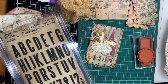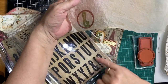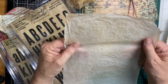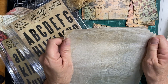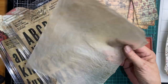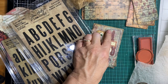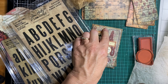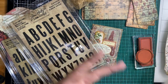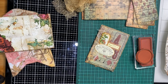Now, I've got one sitting over here where I was playing with different inks. And that's the circle with the ampersand from the uppercase. And this is normal, plain, white tissue paper that I have coffee dyed. You need to be very careful when you're doing it, because it does tend to fall apart when it's wet. But I love it because it gives you... So I've now got the card, I've got the WhichCraft Do grunge tissue, and then I've got this plain coffee dyed tissue that allows the other one to show through again. So it gives me those multi layers. So they're the stamps that I'm going to be using.